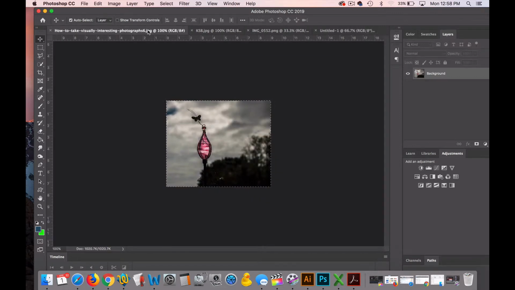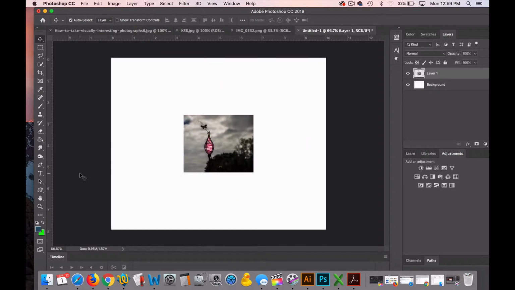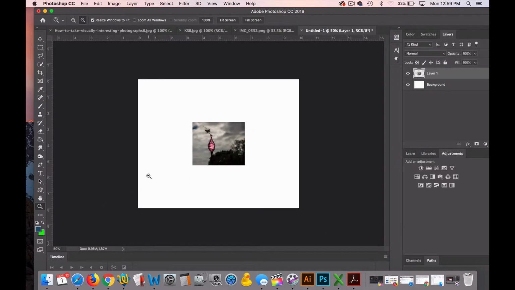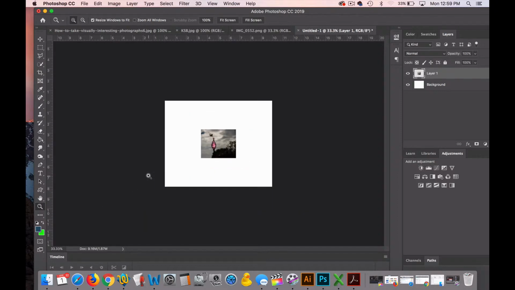The first thing we'll bring in is this photograph. I've hit Command A to select it all, I've hit Command C to copy it, and I'll hit Command V to paste it. I'm going to zoom out a little bit, but you can already see that this photograph is much smaller than the 5x7 resolution 200 canvas that I have here, and that's okay. We're going to hit Command T to free transform, and we'll take a look up at this small button that is depressed.